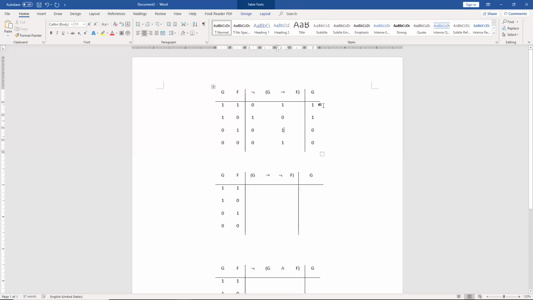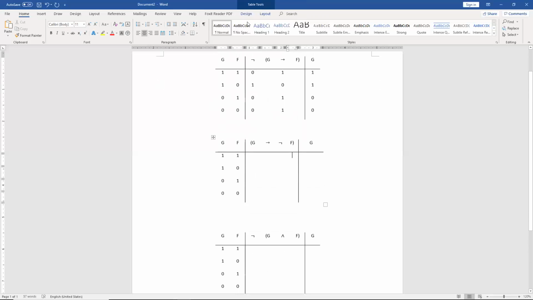There weren't really too many problems with this question, or with 3b in general. The only issue that sometimes came up was that some people didn't fill in the truth tables properly. We don't expect you to fill in the values of the atomic sentences here, but we do expect you to fill in the values of all of the connectives. So if you, for example, didn't fill in these values for the conditional, you'd get deducted some marks. Okay, so this shows that this entails G.